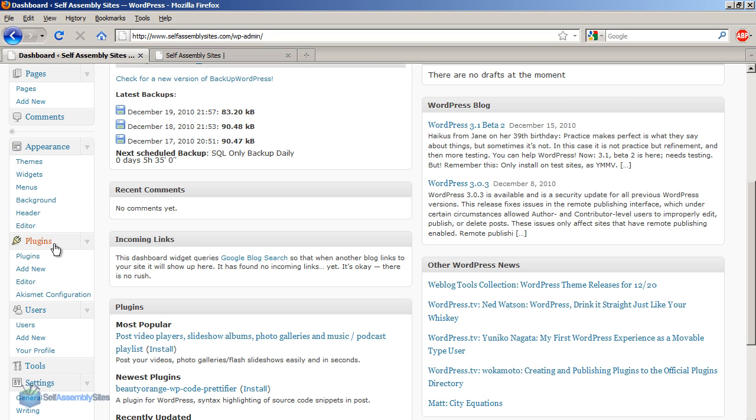The next thing is plugins. Plugins are very, very useful. What plugins do is let you add various pieces of functionality. We'll be looking at plugins in great detail, the kind of stuff that you can add to your site. For example, one of the ones that I use is an automatic backup plugin. What it does is it backs up your website every day and it emails a copy of it to your Gmail account, so you have a daily copy of your website backed up.